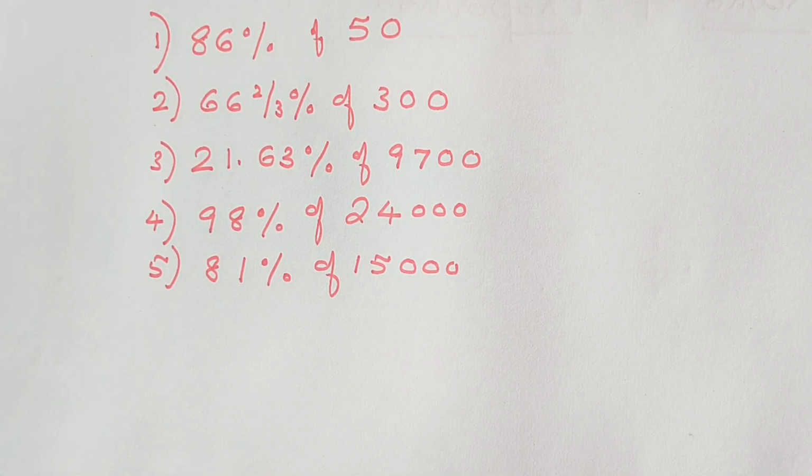Percentage is an important topic in quantitative aptitude of any competitive examination. If you ask me the one most important topic in quantitative aptitude, I would say percentage. Because unless you have a clear idea about percentage, you won't be able to do well in areas like data interpretation, which is an integral part of quantitative aptitude in any competitive exam. Moreover, problems in areas like time and work, time and distance, average, the questions are framed using sometimes percentage language. So unless you have a firm grip on percentage, you will flounder in all these areas. So I would urge you to keep watching my entire series of videos on this particular topic.